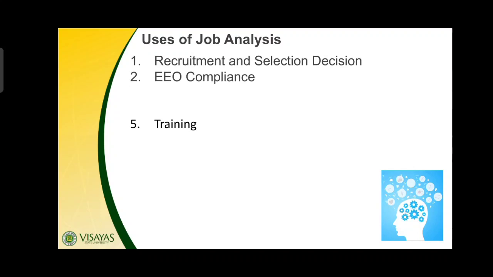Next is EEO compliance, or equal employment opportunity. With job analysis, all major human resource practices are validated. For example, for government agencies to comply with the Civil Service Commission accreditation on PRIME-HRM, employers or agency executives should know the job's essential functions, which in turn requires a job analysis. Next is performance appraisal, class. It is very difficult to evaluate the performance of employees if the evaluator does not have a thorough understanding of what actions are expected of the employee.